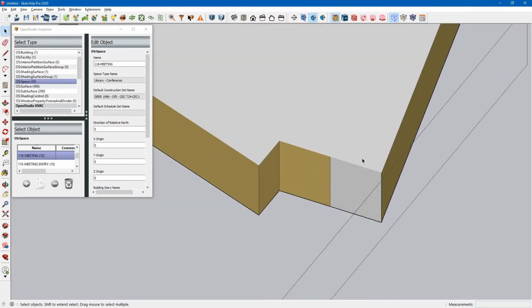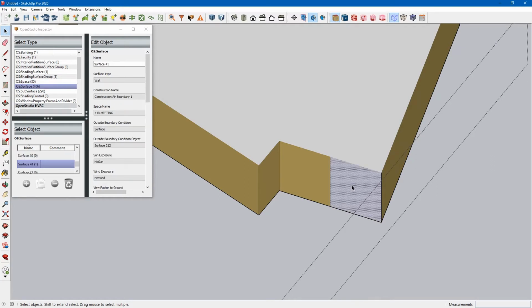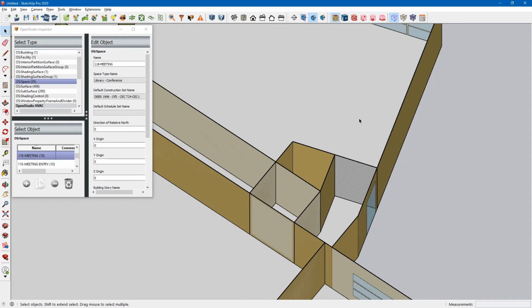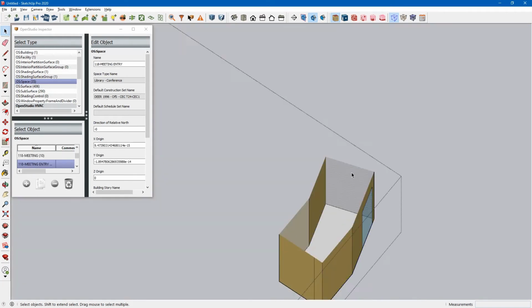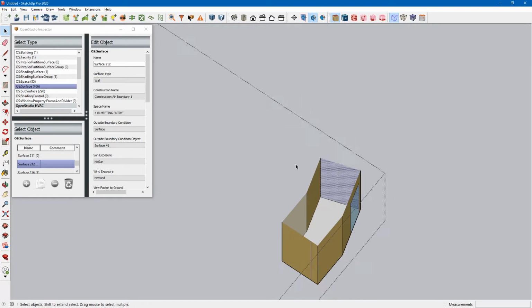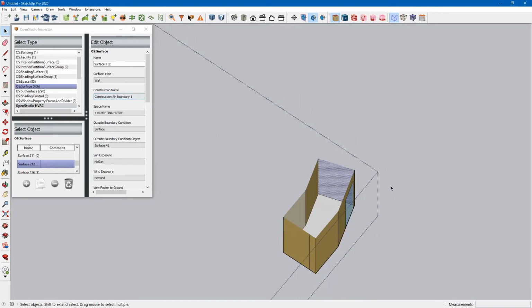And likewise for the conference area, I've assigned an air boundary for that. So now EnergyPlus knows that these two spaces are connected, and there's a simple mixing of airflow between these two spaces, as if this wall was not actually a wall. It's called an air boundary.